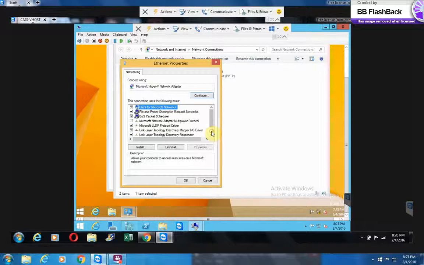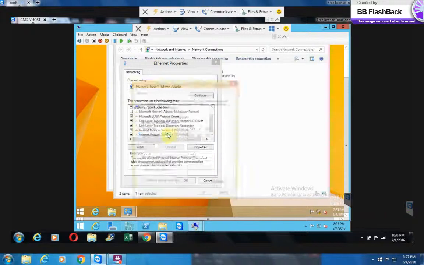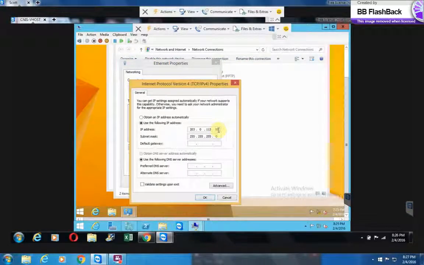and instead of running the 203 through the server, we want to switch our IP address back to 10.11.0.0.